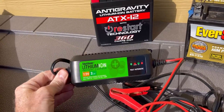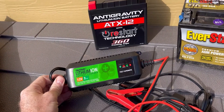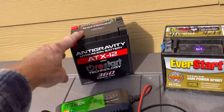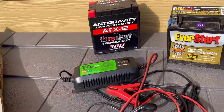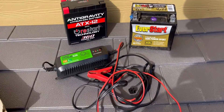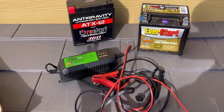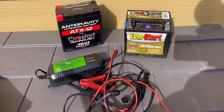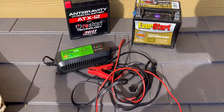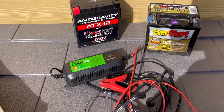You do need a special lithium battery charger. It's fully automatic and you need a special one to charge these batteries safely — you can't put them on a standard charger. Having said that, they're more reliable and lighter weight. Yes, they're more expensive, but having had one in my dirt bike for a couple of years now, I definitely highly recommend switching.